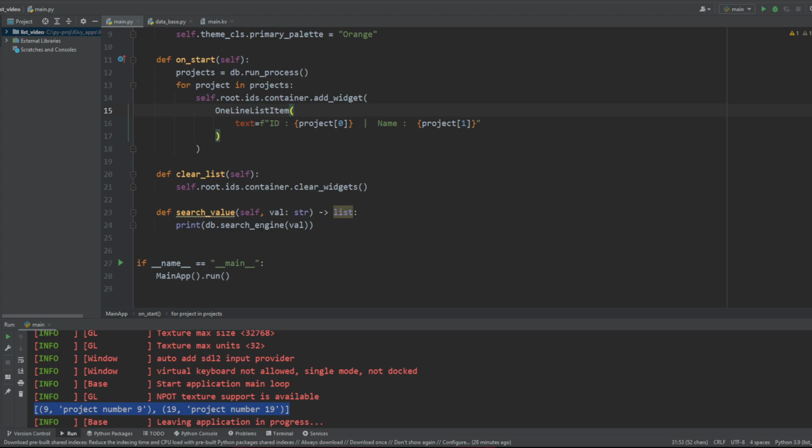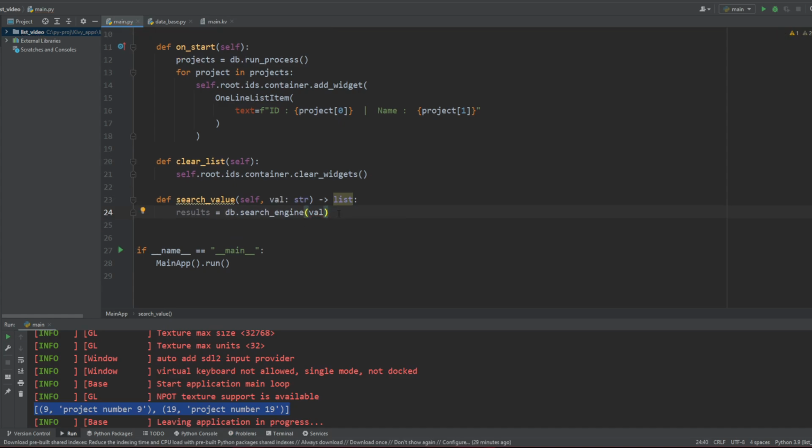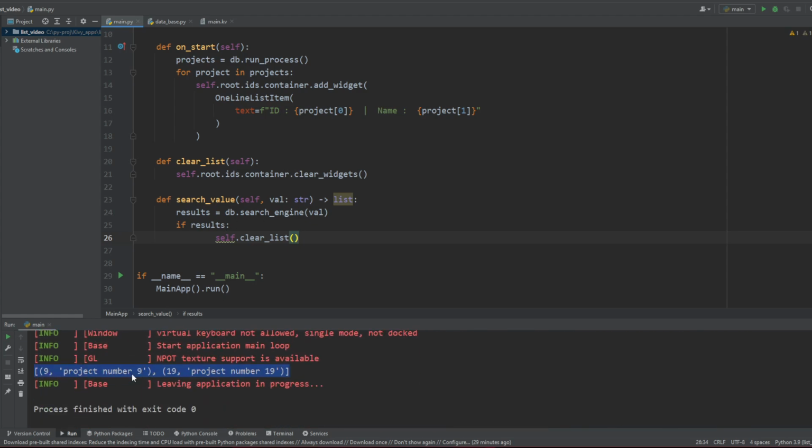Let's now add the concrete steps to what we're gonna do. Obviously, I told it before, you want to clear your list and then search for information. So what you're going to do is do a db search, and we're going to call db search something to reuse it. What we're going to do is maybe call it results, and this result is going to be the result of our search. And then we're going to say that if results, self.clearList, because first thing, if we've got information and it's not empty, we're gonna do something. But remember, it's a list of 2 items, because 2 projects had something in it. So if it's empty, it should be false. So I guess it should be okay.